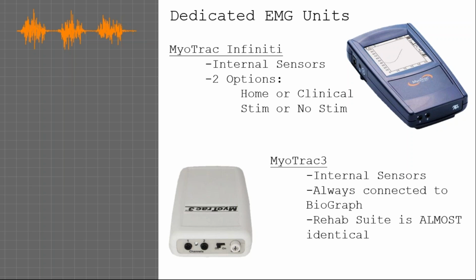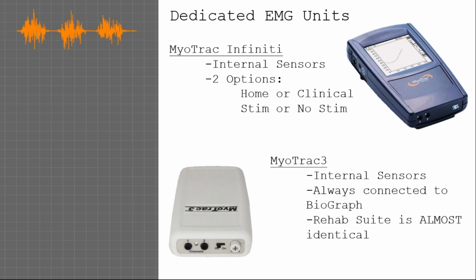So obviously there's two kind of modalities on MyoTrack Infinity. There's STIM and EMG. There's also a third modality, and that's a combination of the two. So it's either alternating EMG STIM, where they're doing some sort of contraction and then getting the STIM impulses sent while they're resting, or there's EMG triggered STIM. So once they reach a threshold, they can get that STIM, or when they fall below the threshold, they can get the STIM as well. So kind of a new twist on the rehab side of things, integrating the EMG with the STIM to help the patients attain whatever goal they're seeking, help them finish those contractions off.